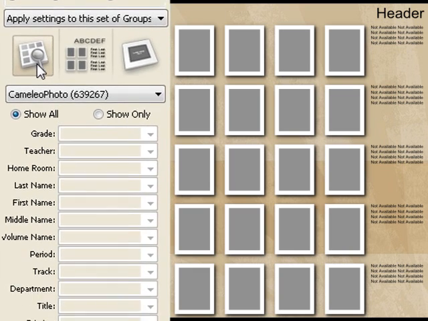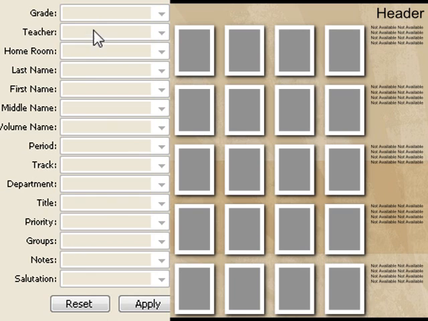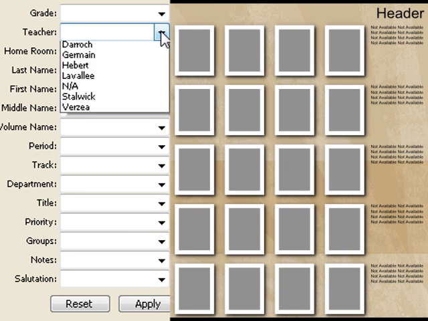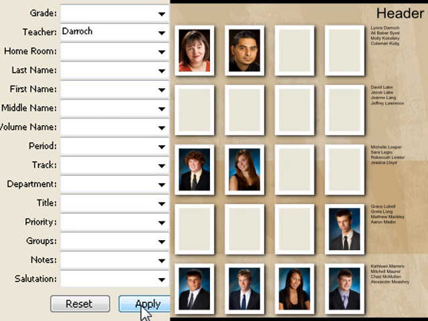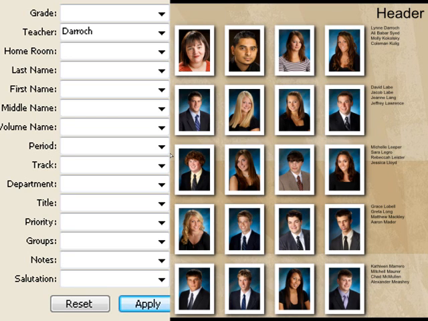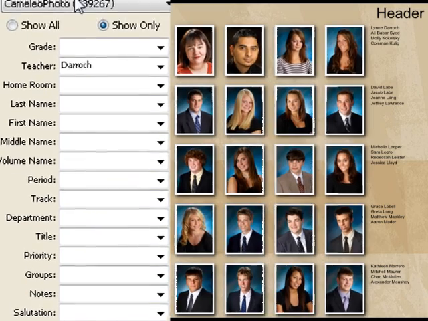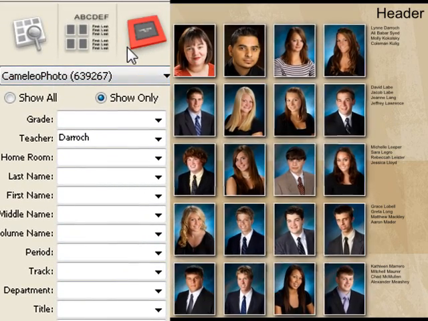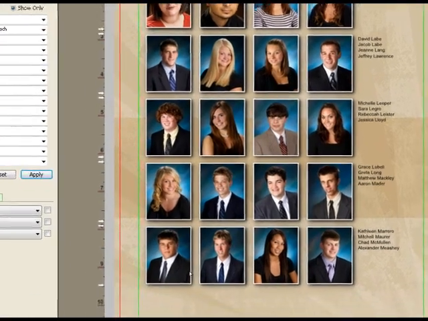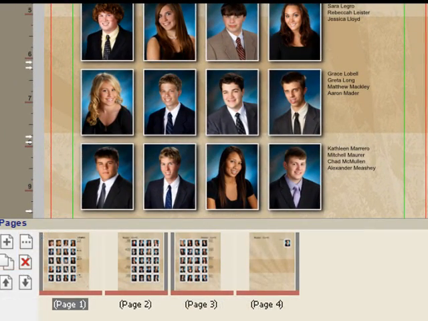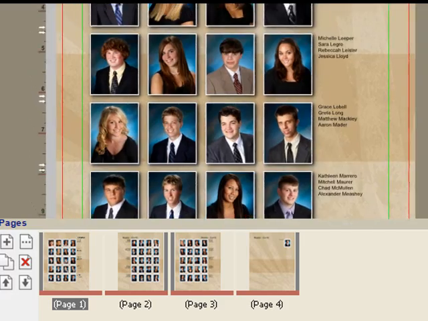So by importing the CD of kids, I got a database for whom we know a grade and we know a department and we know which group they're a part of. You can populate a panel using whatever you like. I can say, for example, I'd like to find everybody who is in Miss Darroch's class. When I click apply, it will go through the database, find all the individuals it can find, and populate the panel. And I'll just adjust the panel a little bit like this. So that's one way to do it, is to say make a panel for Miss Darroch, and I can see just by glancing at the pages that I've got 4 pages worth of students by doing that.